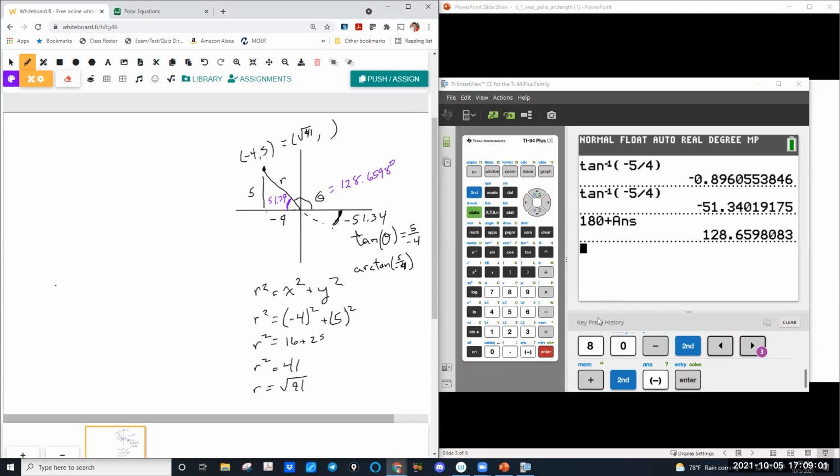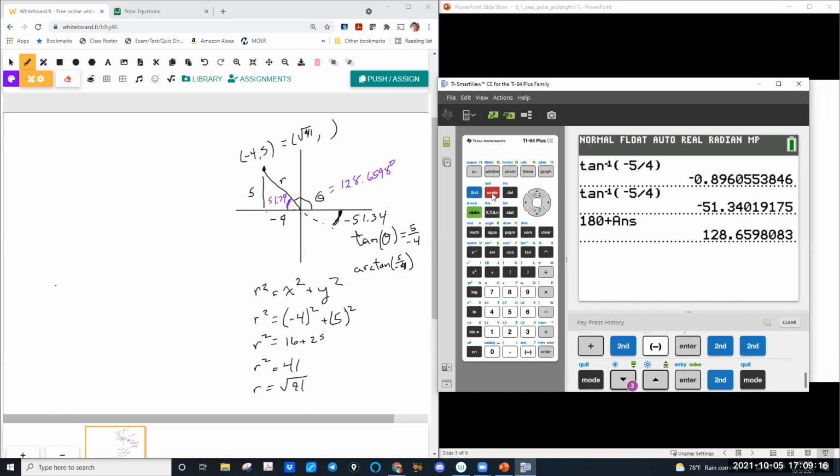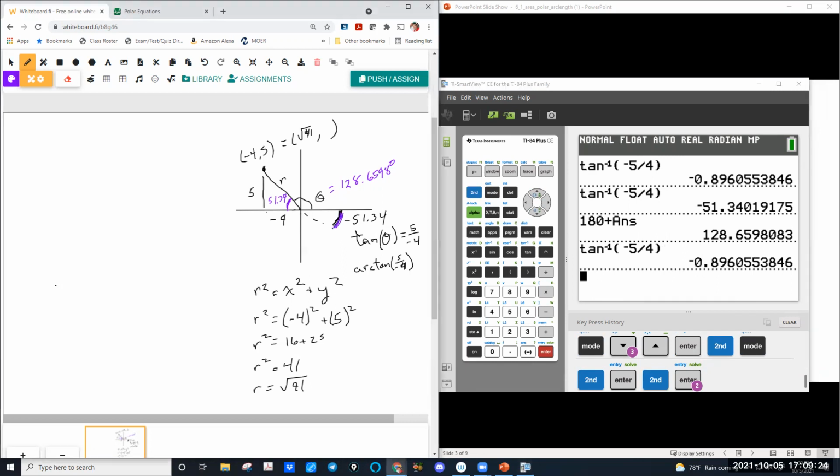But typically, we're going to represent our angle in radians. Unless we're told otherwise, we'll always be in radians. So I'm going to go back and change back to radians. I just wanted to do degrees so that we can make it really obvious we're not in the right spot. Now we're in radians. Again, we know it's not in the right spot. It's okay. This is just the way arctan works.